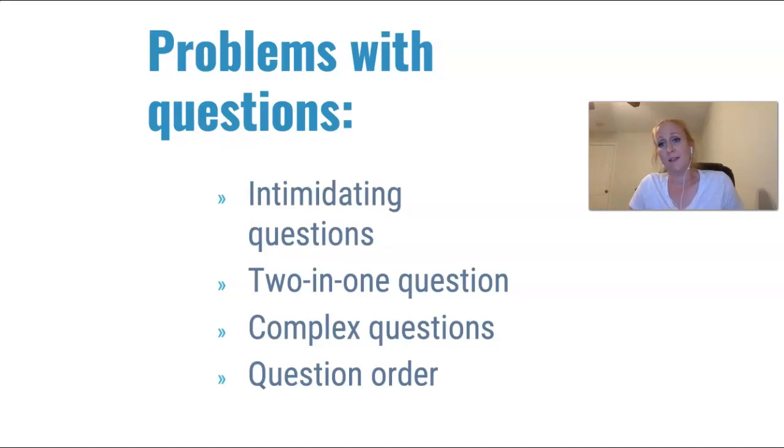Think about question order. If it's a sensitive question or a question that gets after very private or maybe risky information that you're asking them to disclose, don't lead with those questions. Don't start with them. You want to do some questions, getting them comfortable and warming them up and getting them sharing before you get into the stuff that's a little more sensitive or a little more risky to share. Because they're not just going to come out of the gate and disclose things that are going to put them at risk, because they have to develop rapport and trust with you and know that you have their best interest in mind before they're willing to disclose things that could be highly consequential for them.